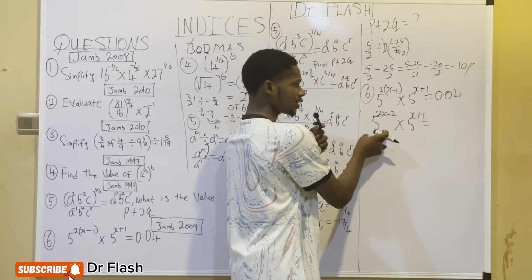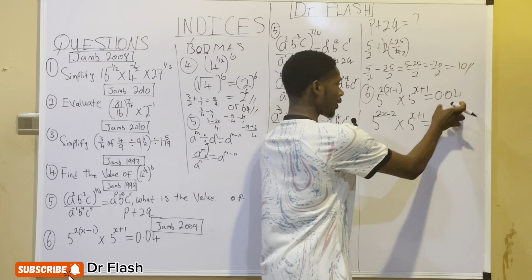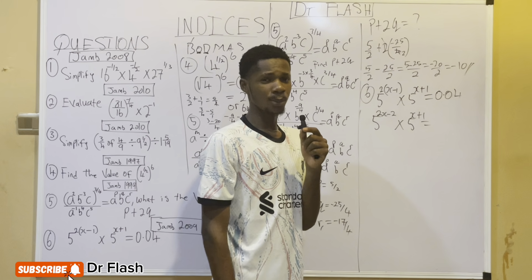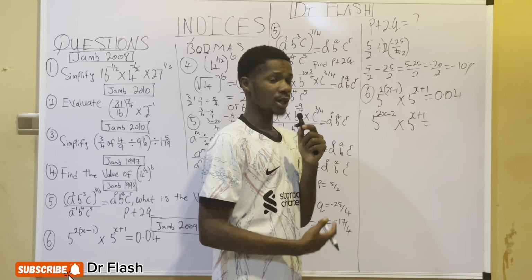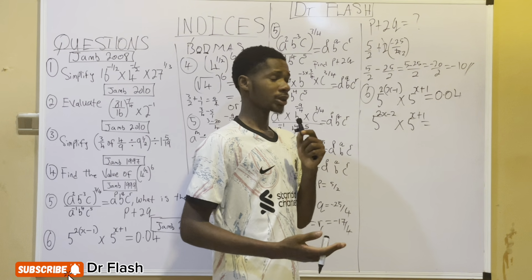You don't have to simplify this first. Most persons want to pick one base first, then add the powers. Most persons want to convert this into a fraction. But at the end, if we're following the laws, we're definitely going to end up with the same answer. So if you choose to do it your own way and don't end up with my answer here, you probably made an error somewhere and you might want to check.